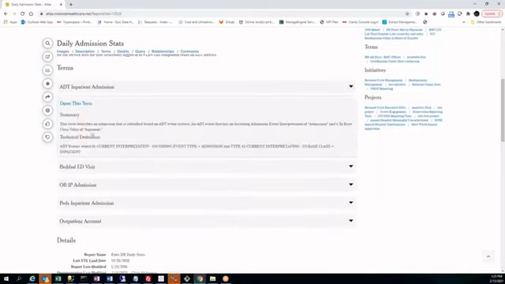I can click this and I can see, oh, okay, this is how we define an ADT inpatient admission, because even something as straightforward sounding as an admission can mean different things in different parts of the system depending on who you're talking to. Even something as simplistic sounding as an admission has to be clearly defined, otherwise someone might be confused. So this is specifically an admission to a base class of inpatient, so nobody confuses it with an admission to observation status or an admission to the ED. So that's how terms work.